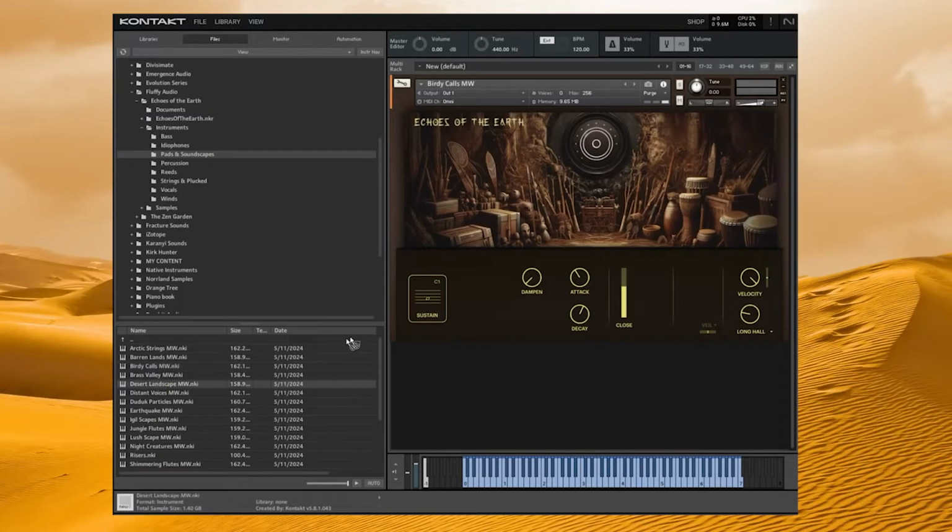The desert landscape. Well, I suppose it's like a desert. So this sort of thing I think you could very much imagine being like the sand-swept plains of the Sahara, perhaps. A lot of drone. I think the drones would be really, really good here.